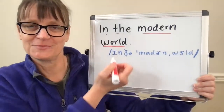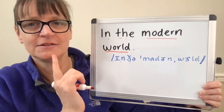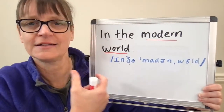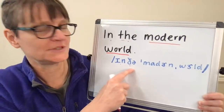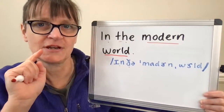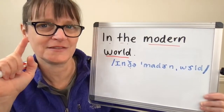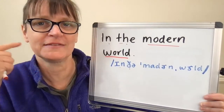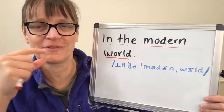And I've talked about this before, but what I'm going to give you as a tip here when I'm going from in to the, this is also true for words like on that, in those, any time I'm going from an N to a TH sound, rather than moving my tongue directly to the N position, in the, and then to the TH position, behind the teeth, then between the teeth. That takes too long. I can't say it fluently. It sounds more like in the, in the, in the. I can't do it without a break.